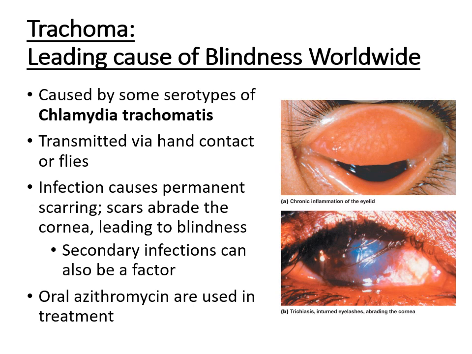Then the last thing that I want you to remember with regard to eye infections is trachoma, which is the leading cause of blindness worldwide. And like we just mentioned in the last slide, one of the big culprits of it is chlamydia. And in this case, rather than being transmitted through sexual contact or swimming pools, it's usually transmitted via hand contact or little flies. And the big problem with this is, like we mentioned with other infections, you can get that matting around the eyes, you could get biofilm formation, and also the scratching that you do can cause scars basically.